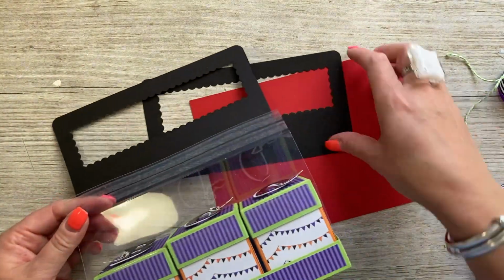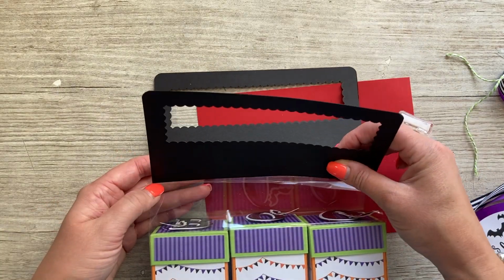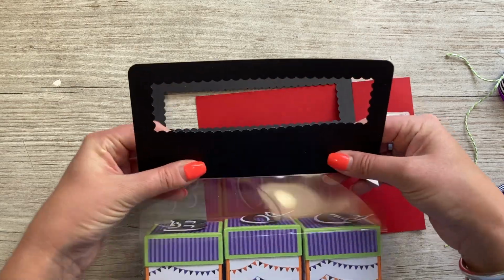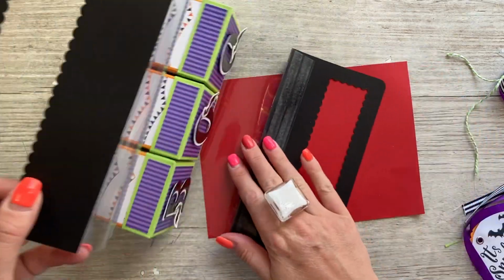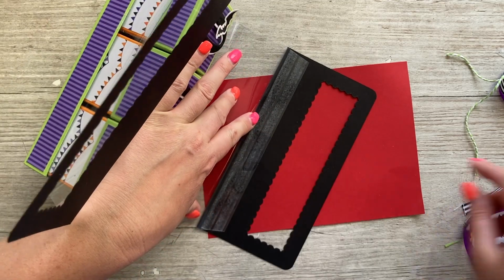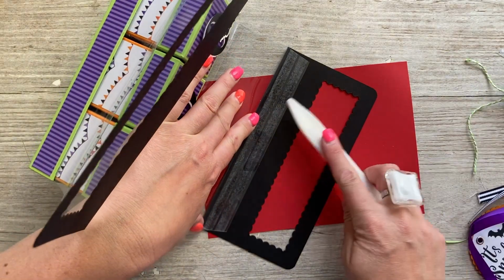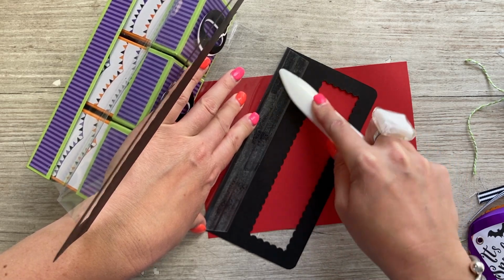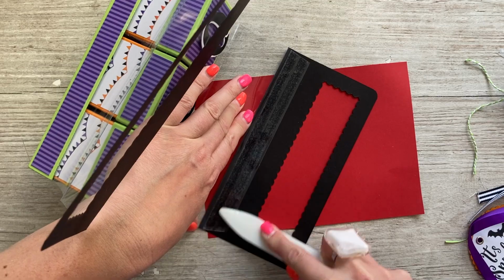Take the backing off, and then I'm just going to line it up with a fold on the acetate, which is what I did with the other side. Stick that down, and if you flip it over again, hoping this is coming out, can you see it's still quite white in places? Just take your bone folder, and as soon as you go over it, it goes really dark, and that way you know it's adhered nicely.